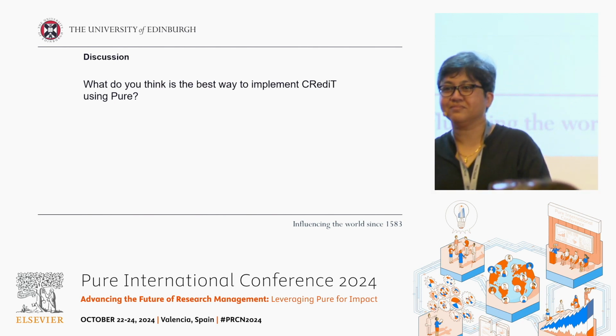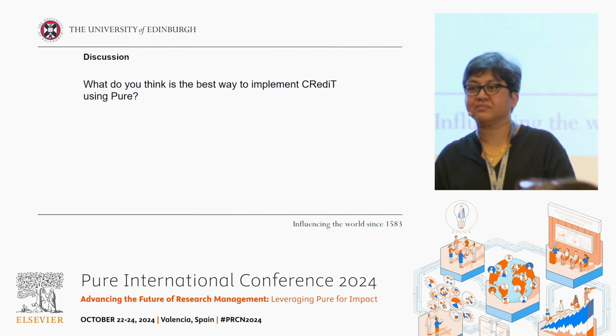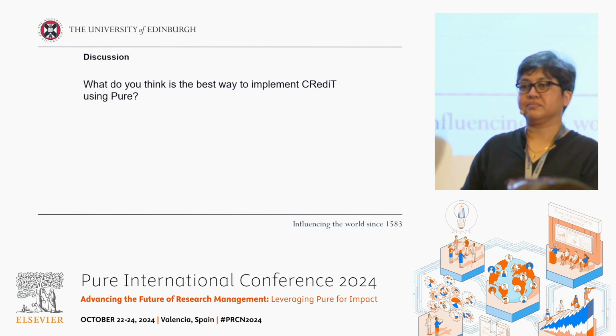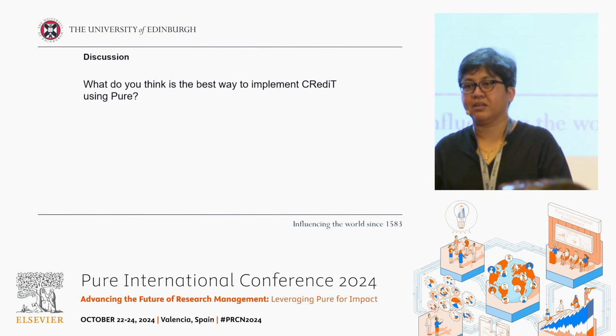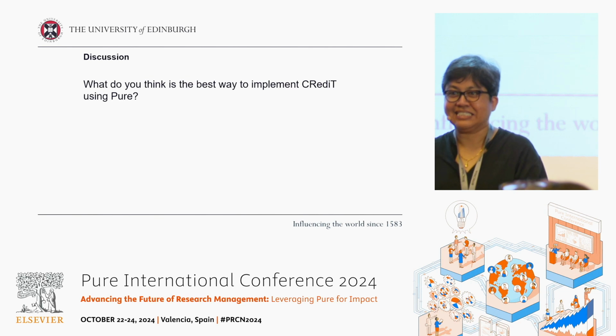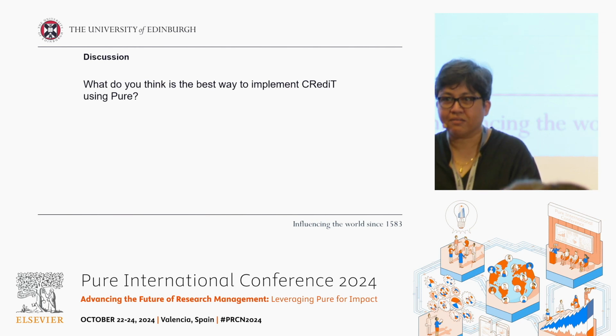Okay, no shouting. There's a fourth option as well, which is going down the route of custom field. Have you thought about that? Yeah. We don't have any custom fields, so I don't quite know what the options are, but that's something we were thinking of. And then I guess if you have busy tech people who can use the Write API to write the data in those custom fields, that's a way to get around those integrations. Obviously, we would want it directly in Pure, but if we don't have it, if we can get the data from Scopus and then write it back, that might be something to look into.